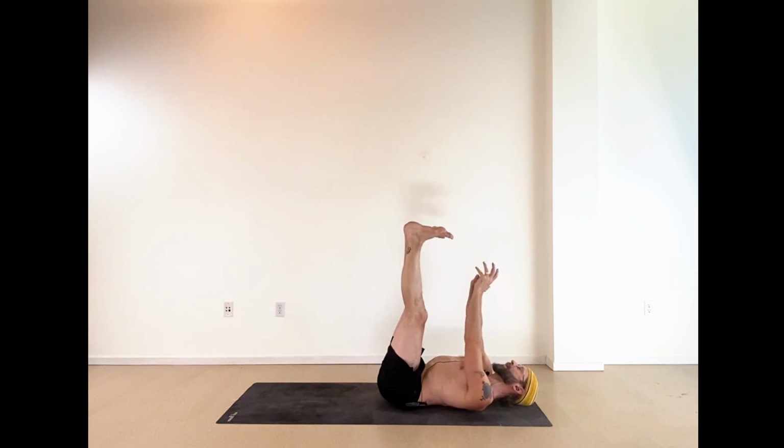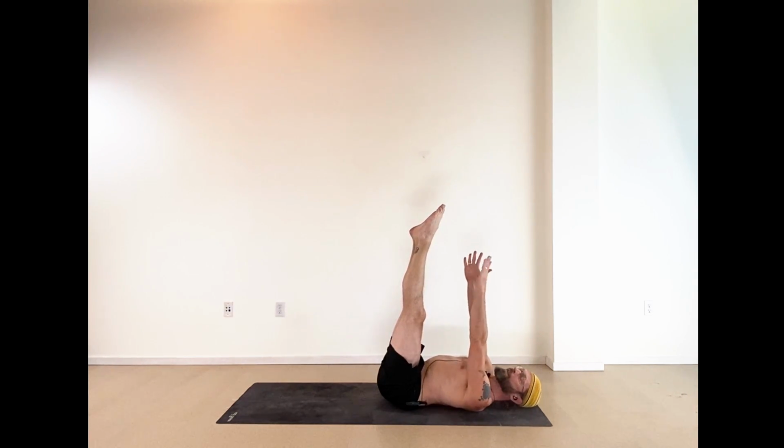And then go ahead and straighten everything out. Reach your fingertips and toe tips toward the ceiling. Belly pulled in, low back down. Now straighten your legs as much as you can. If your hamstrings are tight, you can keep a bend in the knees, but minimize it as best you can.